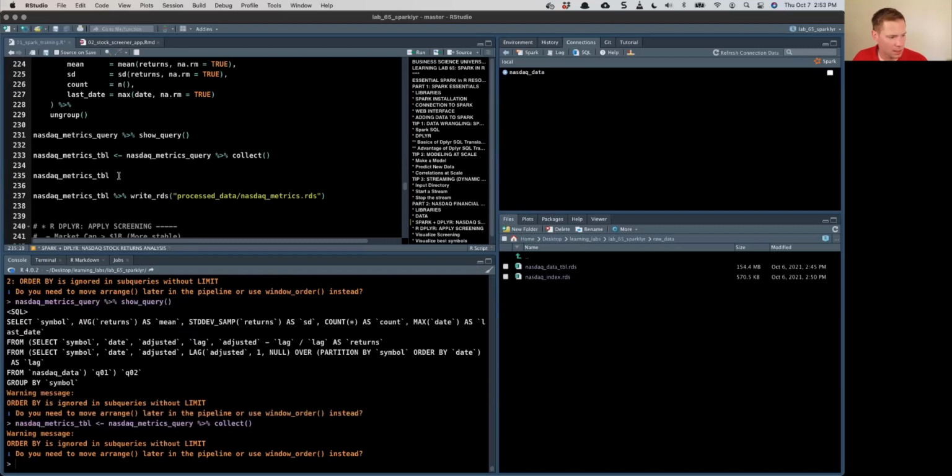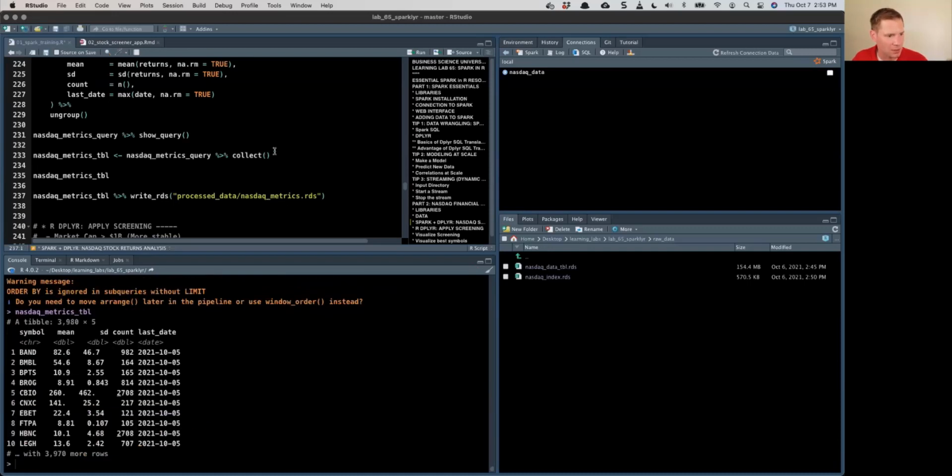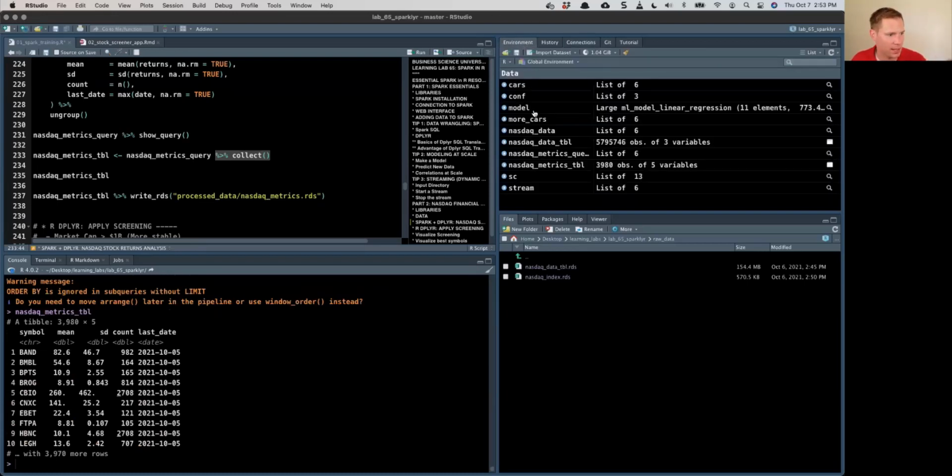Once it's done, I've actually collected the results, brought it back. We haven't seen this function yet: collect brings it into R. So if I look at my NASDAQ metrics tibble, instead of it being this list of 6, which is a pointer, it's actually 3,980 observations by 5 variables. So I've condensed those 5.8 million rows.